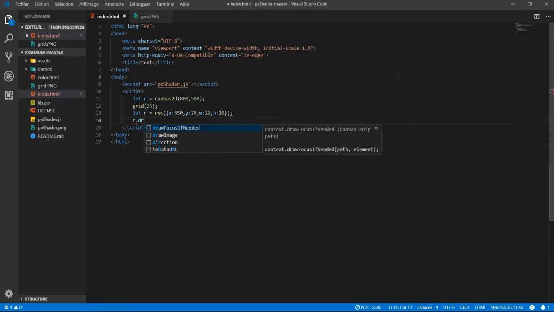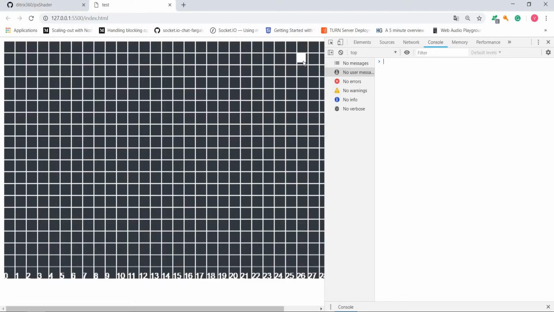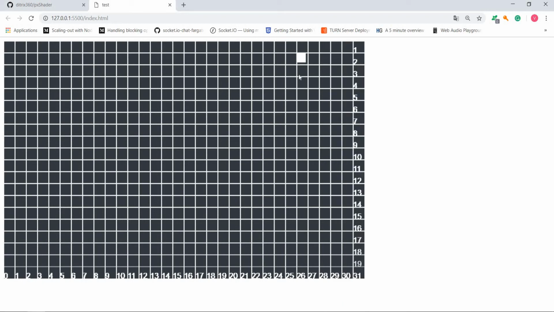So I'll go draw, and doing that you can see a white rectangle appears on the canvas, and we are pretty much done. We've created our first shape, which is a rectangle. And you can see that's really precise because it's 25. The grid system shows one that we have to multiply by the scale, and it will be 25 and 25 times 26, which is the x coordinate.